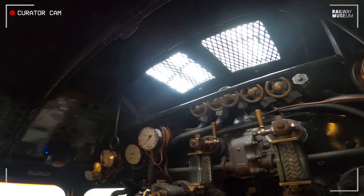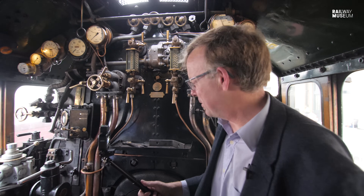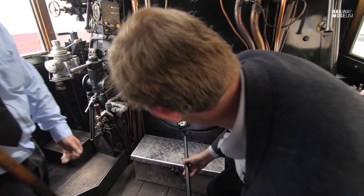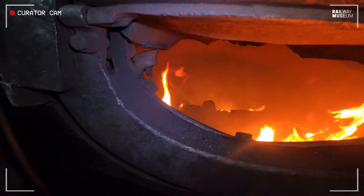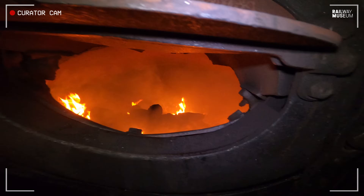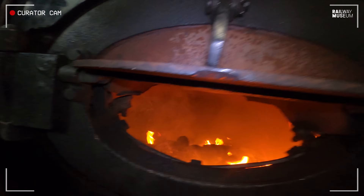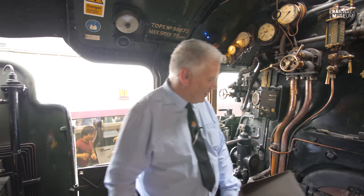So we're on a live steam loco and it's a bit like a toy box. We've just played with the whistle, but everybody wants to have a look in the fire. Let's have a look at the firebox. Not a huge amount in there today because we aren't going anywhere — try not to melt the GoPro on the plate. You can see the brick arch in there, which deflects the gases and ensures complete combustion. Let's drop it down again — the new brick arch.